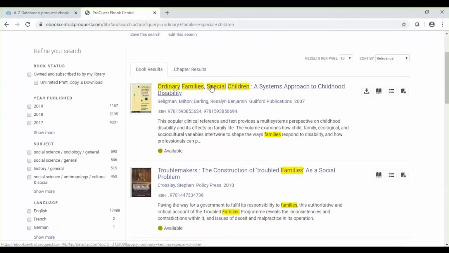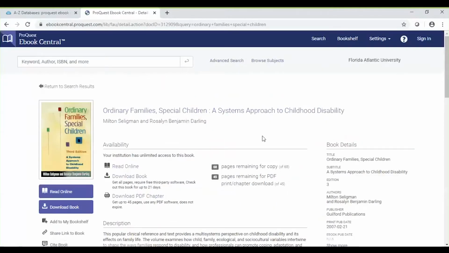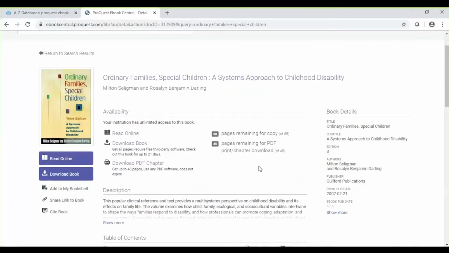And to see the book, all you do is click on the title. There are a couple of things you want to pay attention to. Once you open the book up, this gives you the detailed information about the book. But if you see under availability, right here, your institution has unlimited access to this book. So sometimes you might get lucky and find a book you like and see that notation, and you can feel free at that moment to add this book to your collection. You don't really need to get with the library to make sure that we have it if you see this message come up. So unlimited means that we've already purchased it? That we've already purchased it, yes.